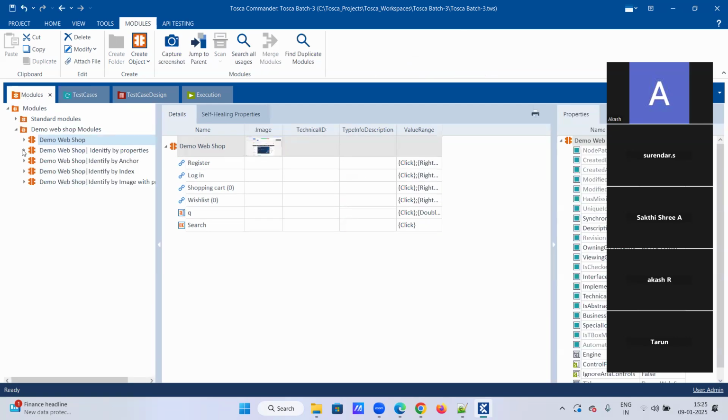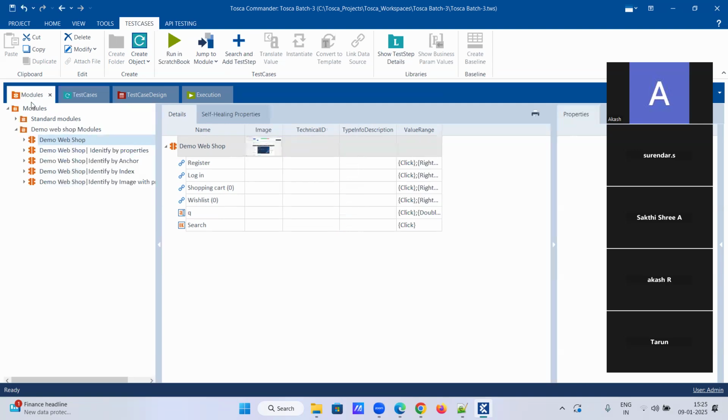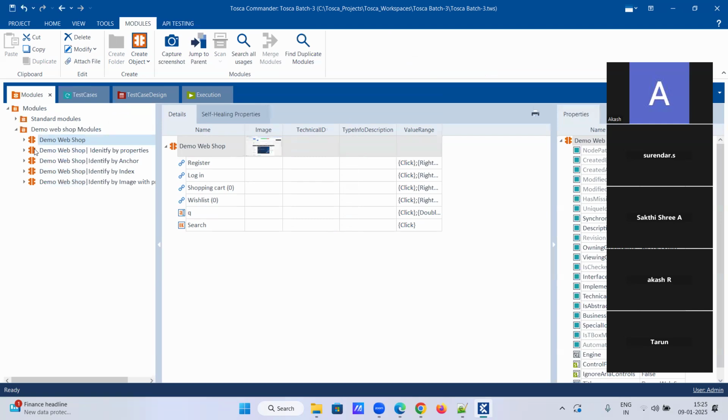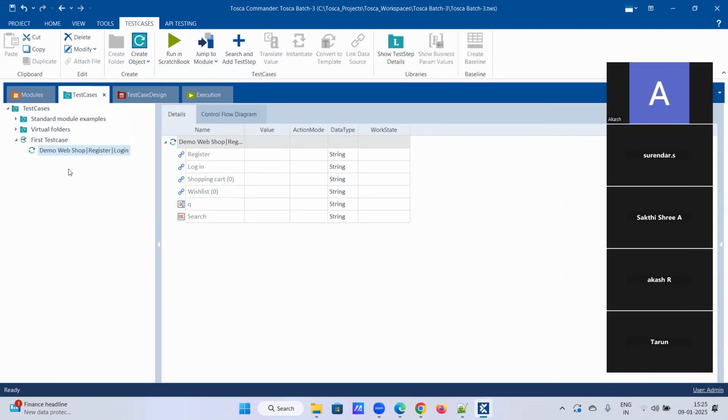You can check it. No. Is it reflected in the modules? Because this is the module, right? By using this module, we have created this test case, and I have changed the naming convention of the test step. Is it reflected? No, right? It won't. So I have changed the name of a test step.